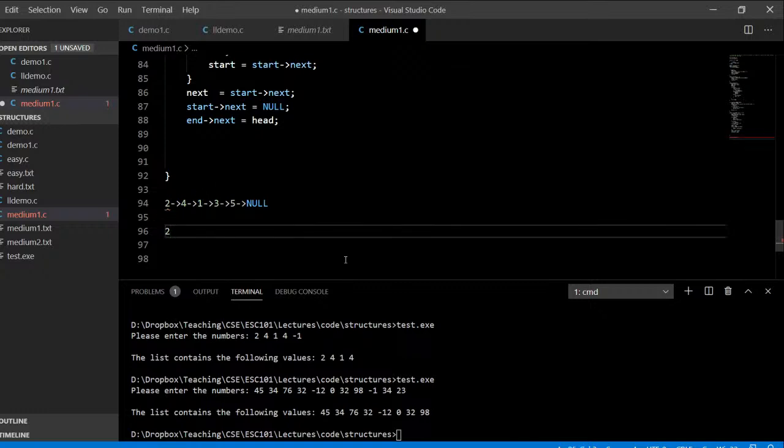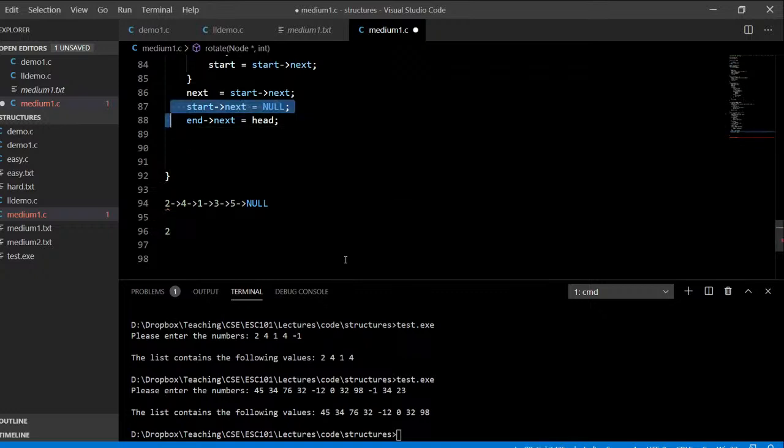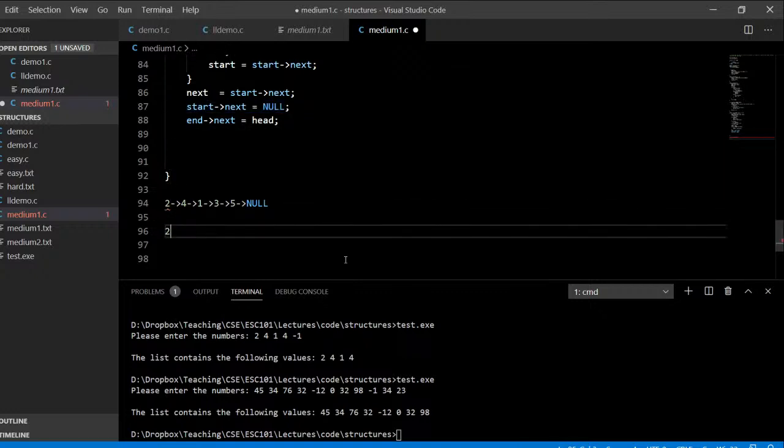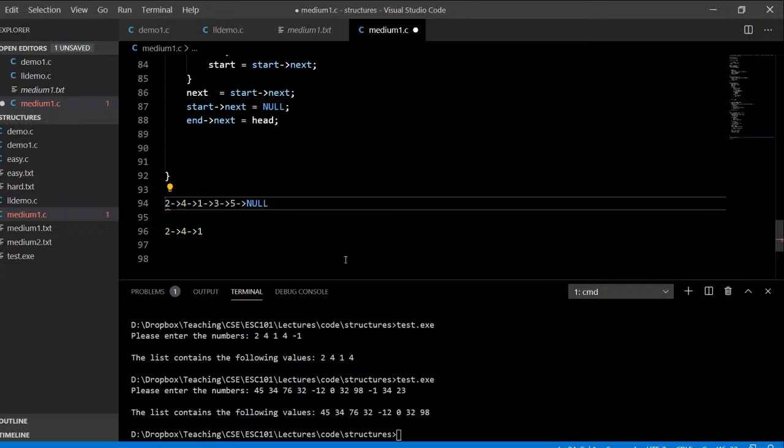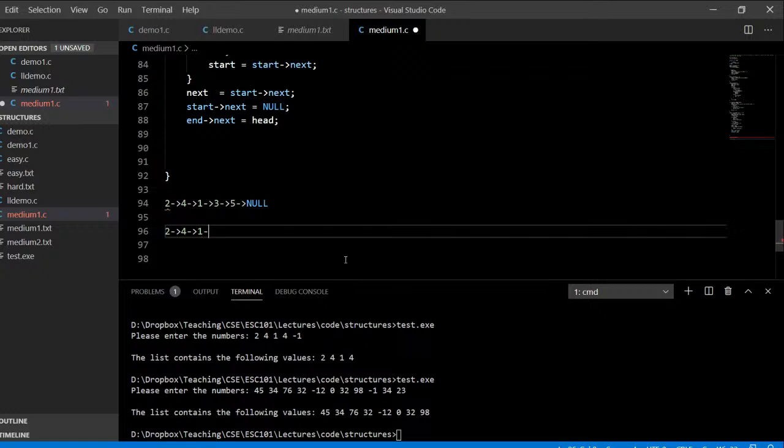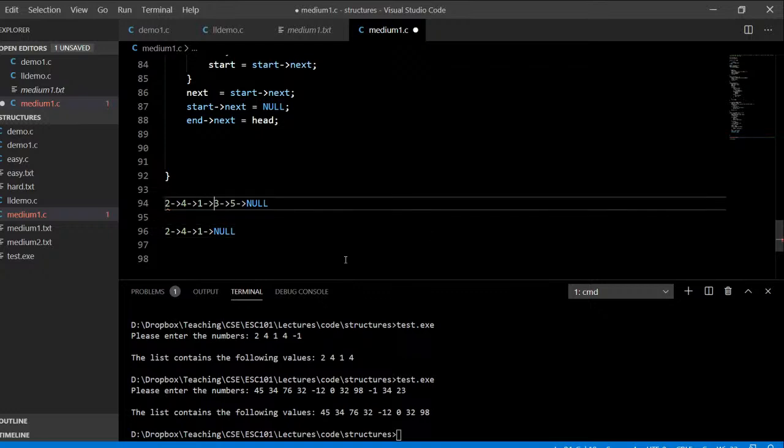So with this line of code, what I have accomplished is, actually the head of the list is pointing to the first entry, right? Actually, we don't need to write that. So now this guy is pointing to null, which means the link between 1 and 3 is now broken. But 3 is still pointing to 5.